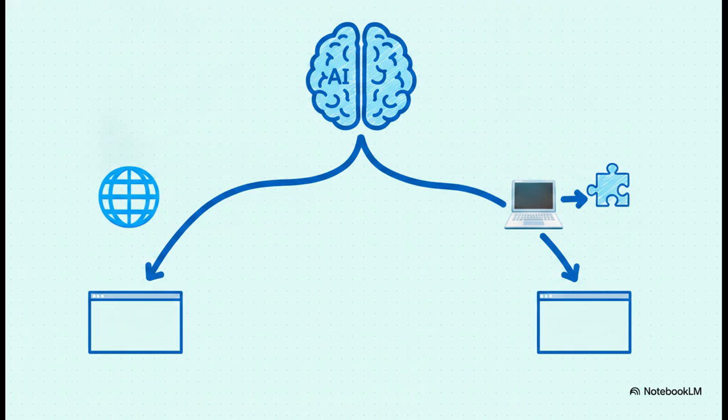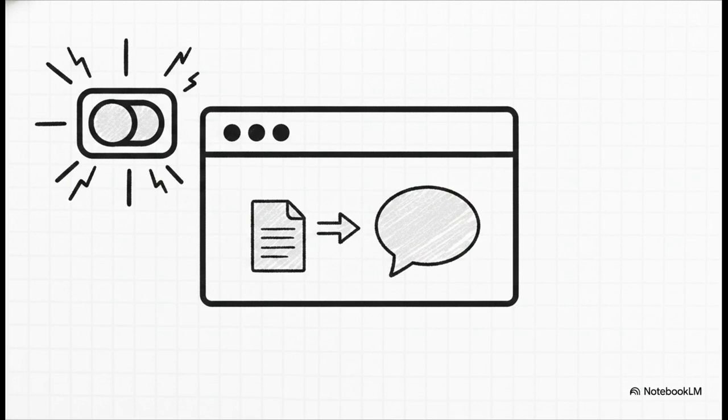So how does it actually do this? Well, Claude creates these files through 2 distinct methods, depending on how your team operates. You've got the browser-based claude.ai method and the Microsoft 365 add-in method. Let's break down exactly how each one works. Method A is the browser route. This is accessible on all plans, including the free tier, which is awesome.